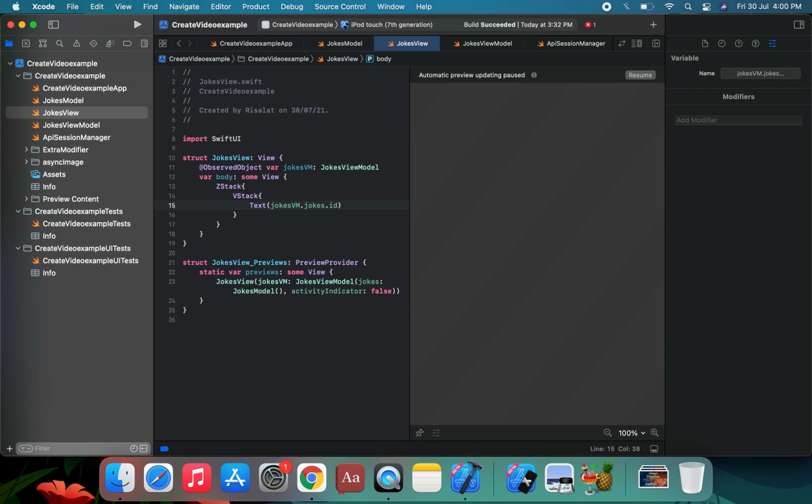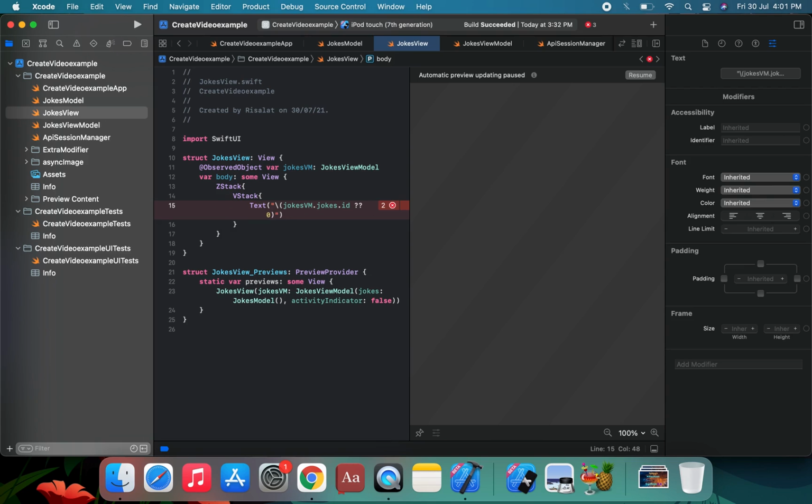The id is an integer type, so we can use string interpolation for this id, with a default value of 0. So we use jokes id with the default value 0.